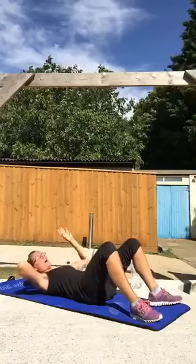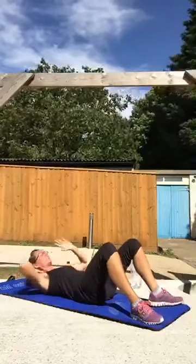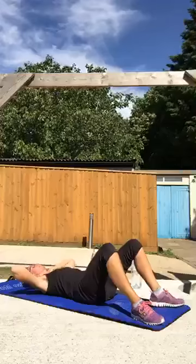Trying to sort the house out. I felt like a vampire. I hadn't seen daylight. It's really nice to be out here. I can just forget it and sunbathe. Sounds like a good plan, but it's not going to get the work done, is it?